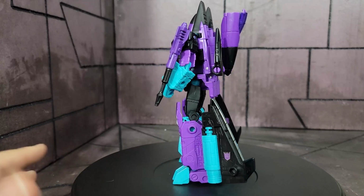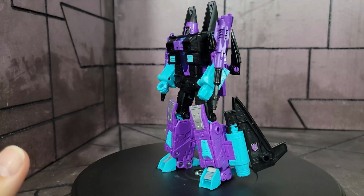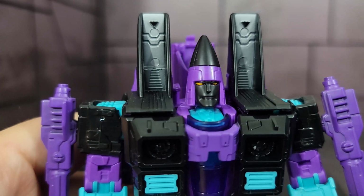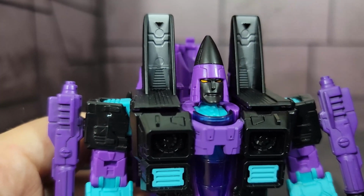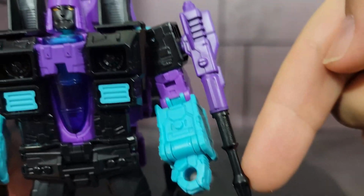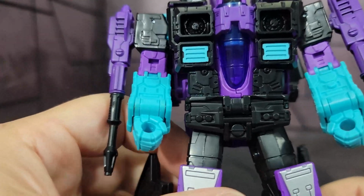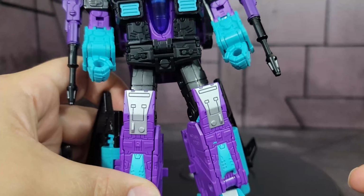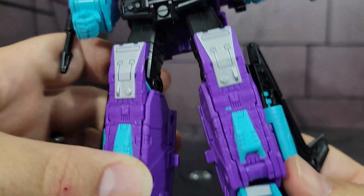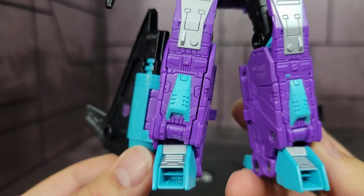And then there's not really anything different on him than the Generation 1 or the previous Generation 2, the Desert Sandstorm version of Ramjet. You can see he's got the gold painted eyes. Little triangles are painted silver in here. The missiles are done kind of like the Generation 1, like these would fire out, and this was the firing mechanism. All the detail is done with the black. There are the knees on the silver. I got a little bit of paint over, not really overspray, but that's something I could probably just scrape off. Although he just looks good.